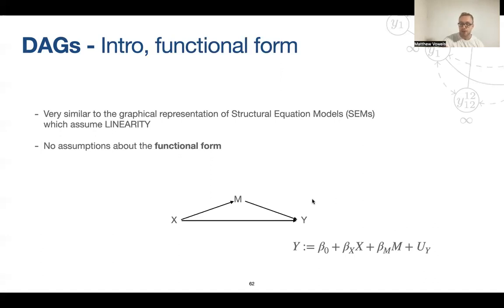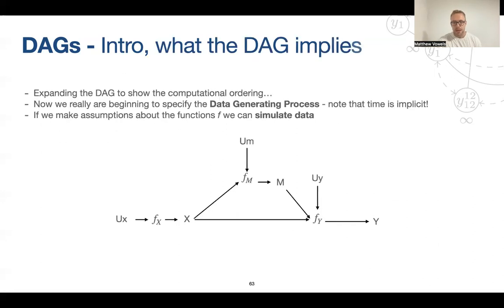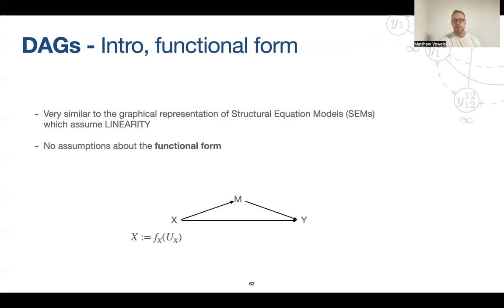And as I said about the functional form, if we were in structural equation modeling land, we might say that y is therefore maybe equal to beta naught, the intercept, plus beta_x x plus beta_m m plus u_y, which is a linear function. But we're actually wanting to admit more general functions, just f_x in general. It could be anything. It could be the identity function. If u_x is a Gaussian noise, we might just say that f_x is the identity function, therefore x is just some Gaussian noise, for instance. And notice also that I've used these assignment operators, not the equal sign.